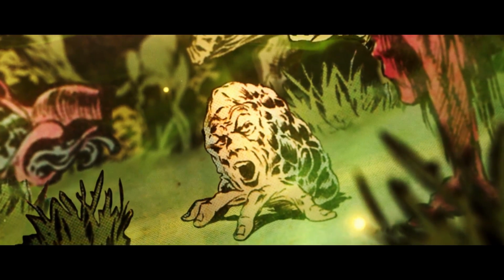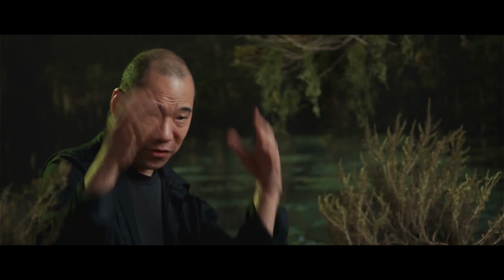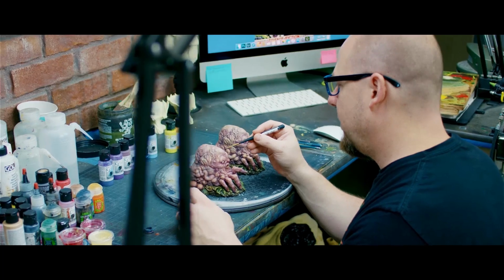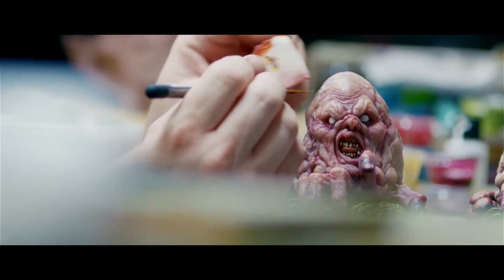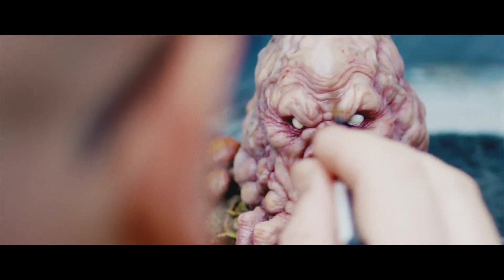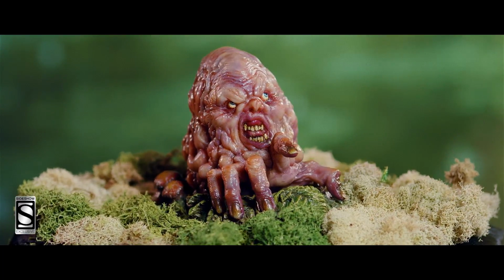Cranius is Swamp Thing's arch nemesis, the villain in that world. Obviously, he's the brains of the operation. He's actually a walking brain, and he walks on a large human hand. And we thought, wow, what would be really cool is if we get Paul on it, let him design it, make it even creepier, add Paul's creepy aesthetic, and make that the exclusive.